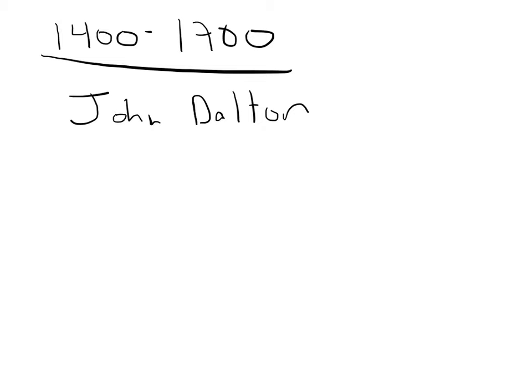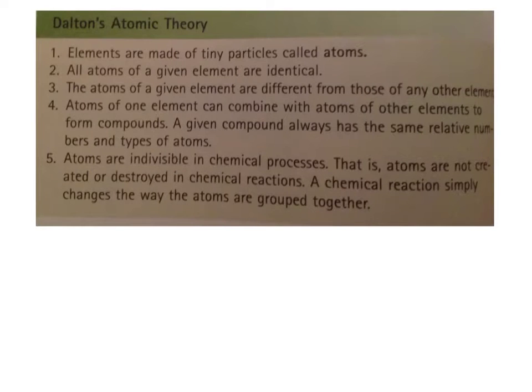But keep in mind that at this point, scientists still had very little to go on. The periodic table, which is a way to organize all the elements, the things that make up nature, hasn't been developed yet. So John Dalton comes around, and in 1808, he comes up with his atomic theory. So let's take a look at it. Dalton's atomic theory said 5 things. These are 5 very simple things, and they seem obvious to us now.